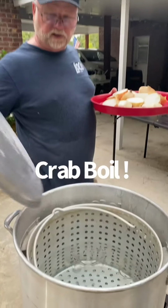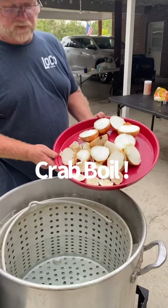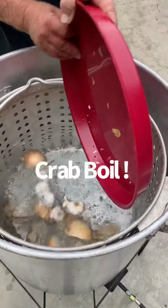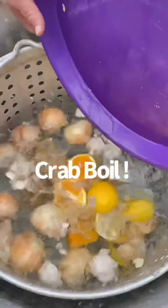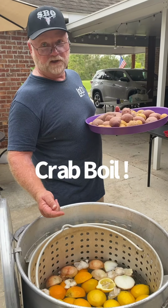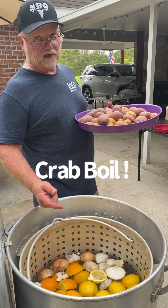Time to load up this big 100 quart loco. We got 5 onions and 5 cloves of garlic. 6 lemons, 6 oranges. Some people squeeze them lemons and oranges. I don't, because that boiling water, it's going to get it out of there.